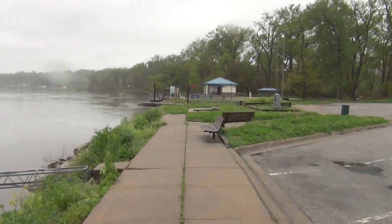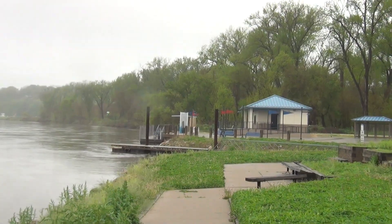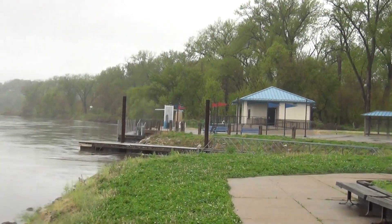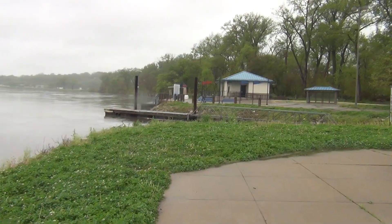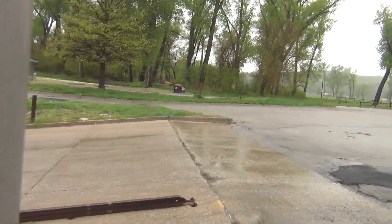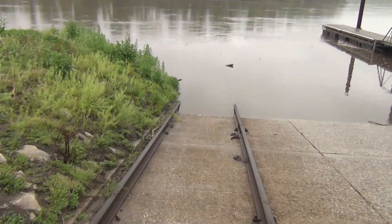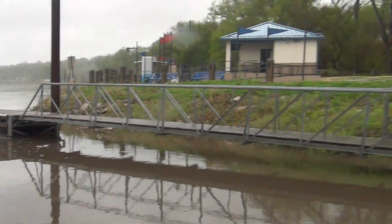The other boat ramp is a little bit further over here. Looks like they're building a new gas station over here. I could come out here and bank fish, but it's probably not a great spot for that. This is a shallower boat ramp. You can see this boat ramp is going to be ruined and this park's not very good about fixing them — there's actually a piece of the boat ramp sticking out of the water right there. This is where I normally launch, but I could launch there right now.